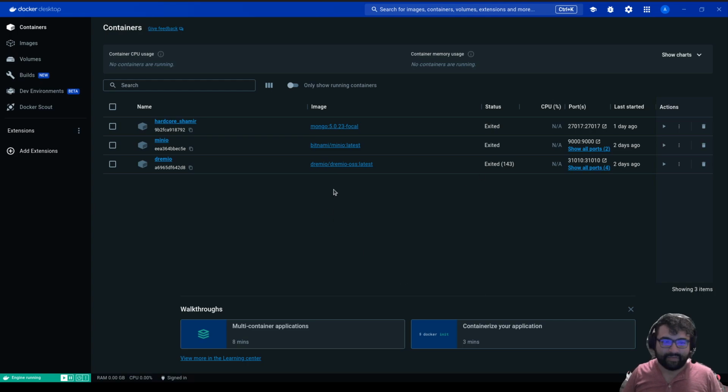And I've recently downloaded the Mongo image. Okay, so this is the MongoDB 5 image, and I have it running. So I'm just going to take that image that I had running before, and I'm going to start it back up. So I'm going to hit start here on Docker Desktop, start that Mongo image, which I have mapped to port 27017. Good. Okay, because that's generally the port that MongoDB runs on.